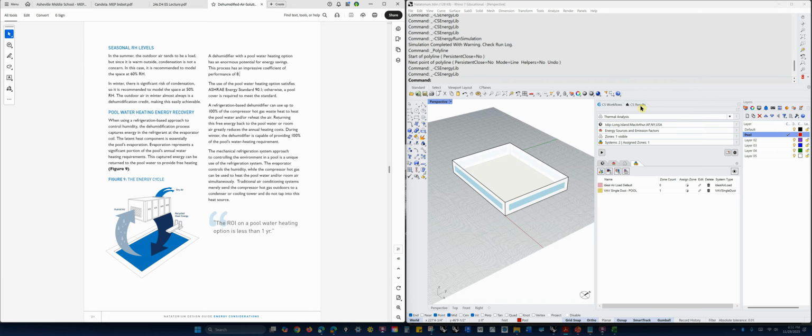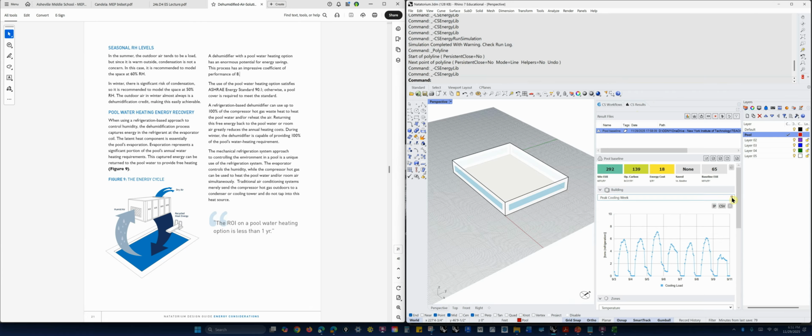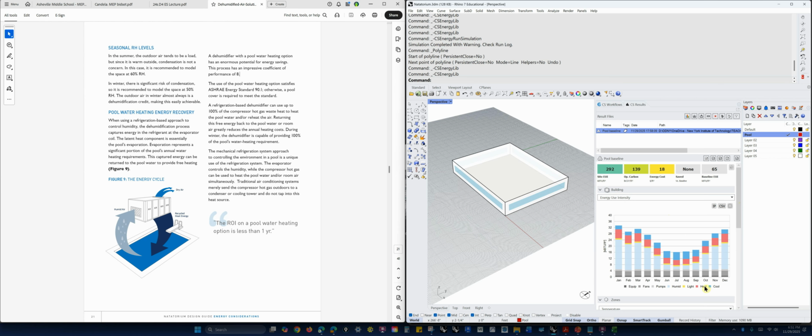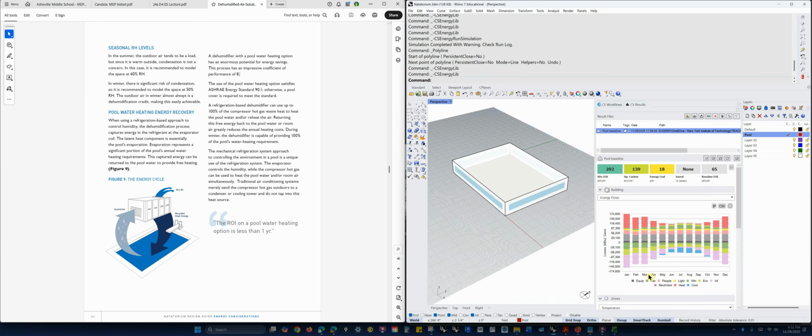So then I ran a test, and it looks very different right off the bat, right? We have heating and cooling every month, and this light blue is the humidity. It's because we set that humidity so high. I mean, not so high, it's such a small range. We have a very high energy load to remove or to keep that humidity in that range. So we have a lot of equipment loads here because of that also.